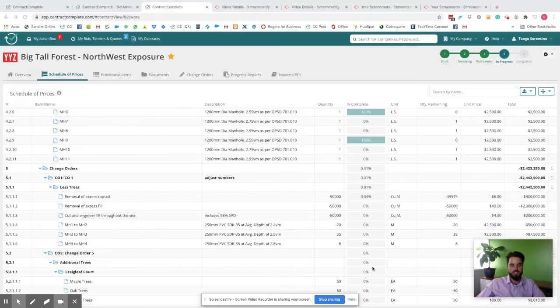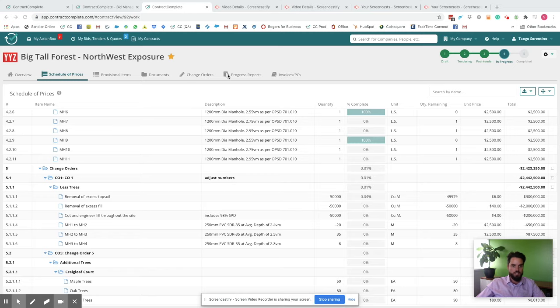Now this is just one of the ways that Contract Complete helps to eliminate some of the manual redundant tasks that used to happen back in the day when you had to fill out an Excel file, PDF it or print it, scan it back to your contractors to fill out. They have to print it, fill it out, scan it back to you, and email it back to you. And then in between there's email delays. So now everything's lumped into one platform and centralized so that it's easily found, and the process is just that much smoother.